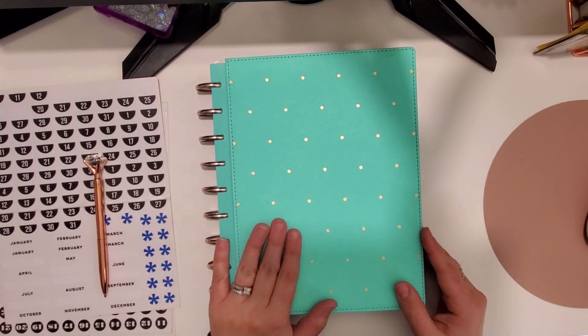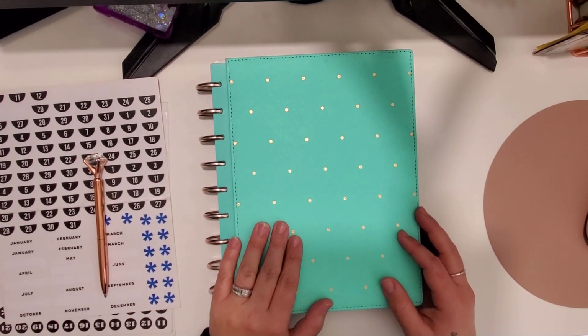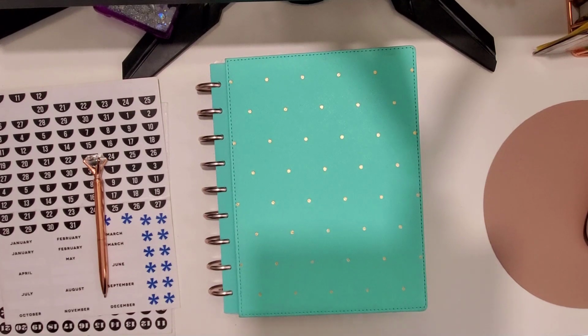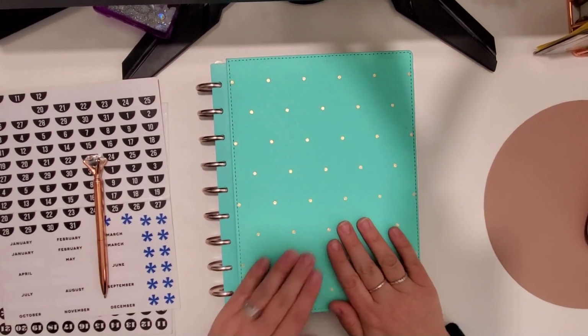I had a couple of planners left over from a couple of years back that I never had a chance to even look at. So I decided, why not do something that is kind of better for the environment. I'm going to reuse my old planner. So not my old planner, but reuse an old planner that I had. This is the setup that I've come up with. I'm super excited about it.